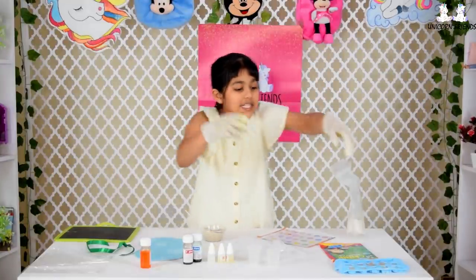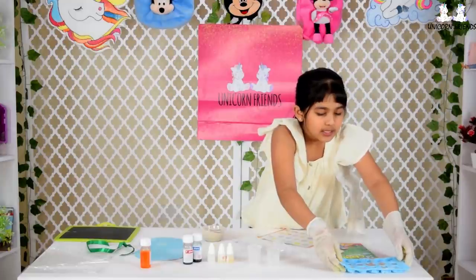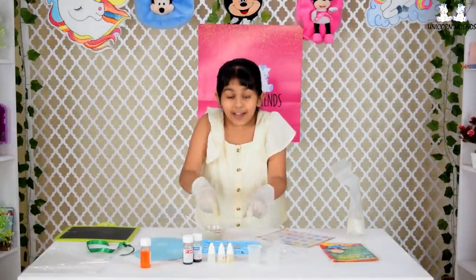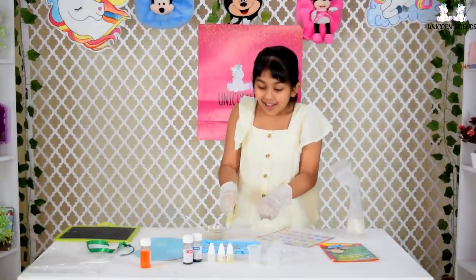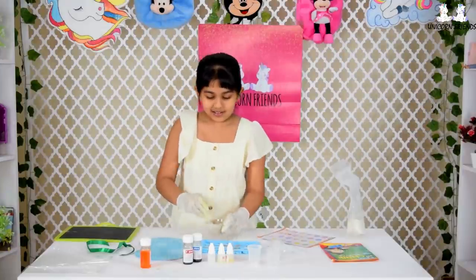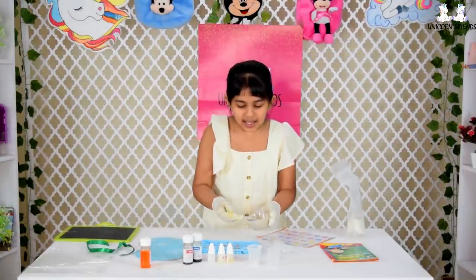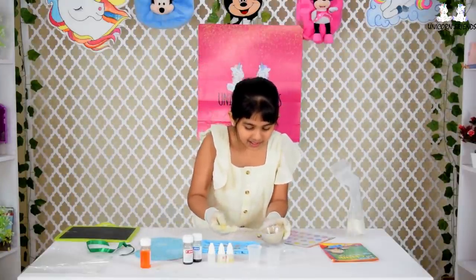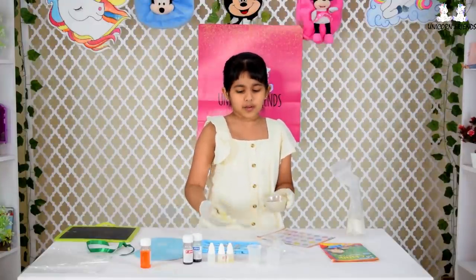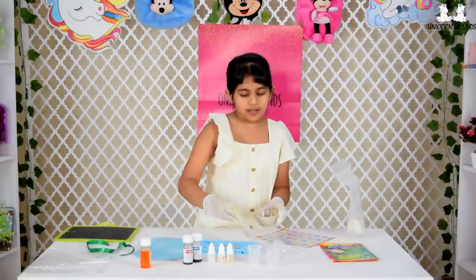And now I'm going to be carefully taking the chalk mold. And oh, can you see that? It's turning into purple, so that's a good sign. So let's really carefully add this.